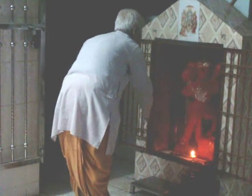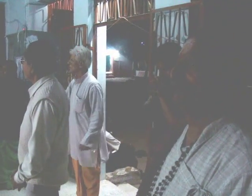Now he is worshipping Lord Hanuman. Lord Hanuman is known as the friend of Lord Rama. You can see the deities are playing gongs. And people are standing worshipping Lord Shiva.